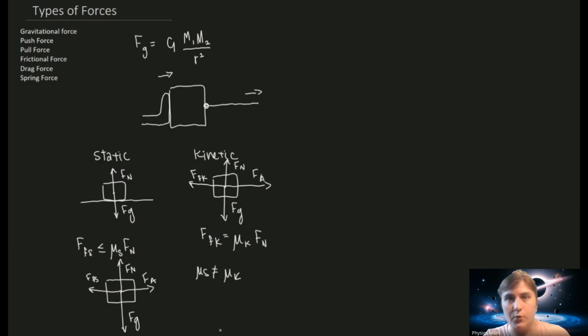If it's the case of your friend, you're helping your friend push the dresser, it's probably made out of wood, pushing it across maybe carpet, something like that. The wood against the carpet, as it's stationary, has a different static friction coefficient than when it's kinetic. Which is why once I start getting the dresser moving, it's a little easier to push than when it was not moving. It required more effort to get it moving, but then once it's moving, it's a little easier. That is why. Just kind of a fun thing there.